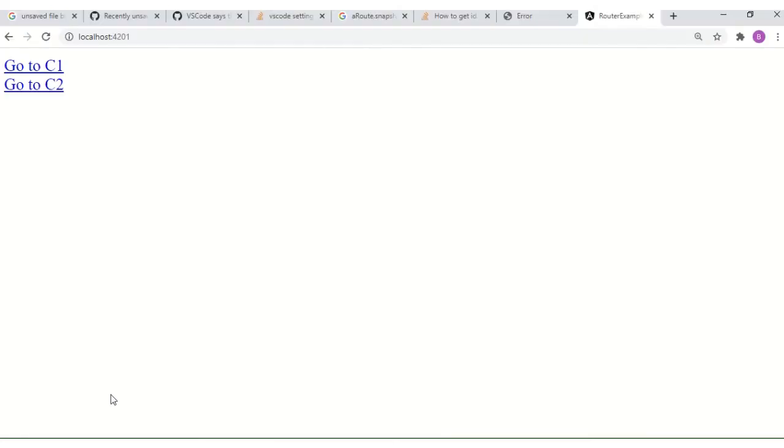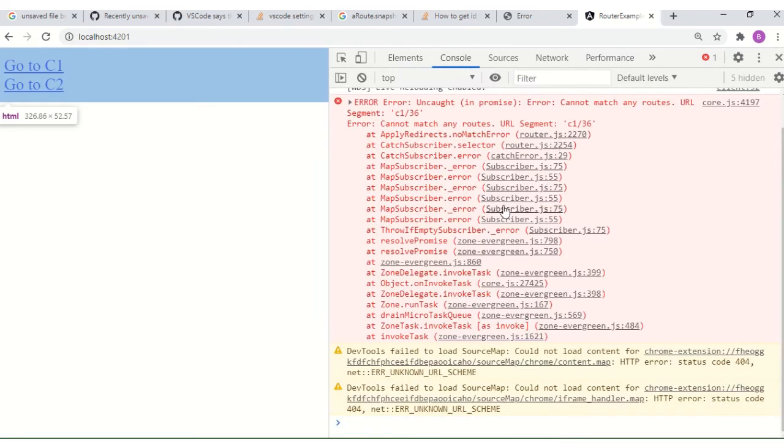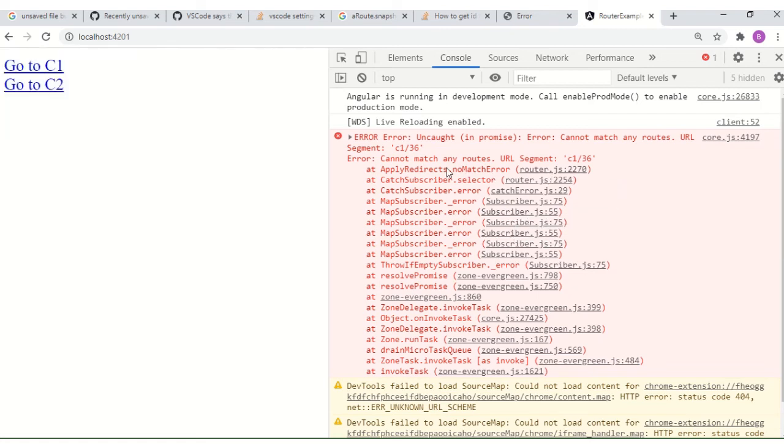So when I click this, it should write we got 4201. So there is some issue. I'll see what the issue is. So it is saying that it cannot match the URL C1/36.